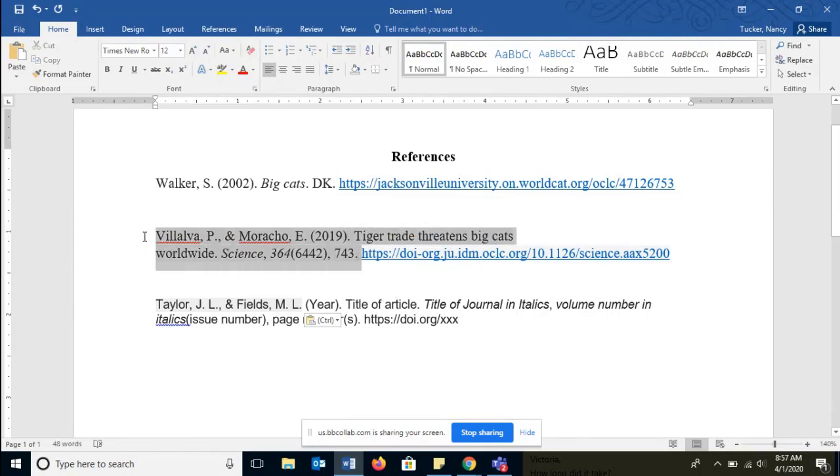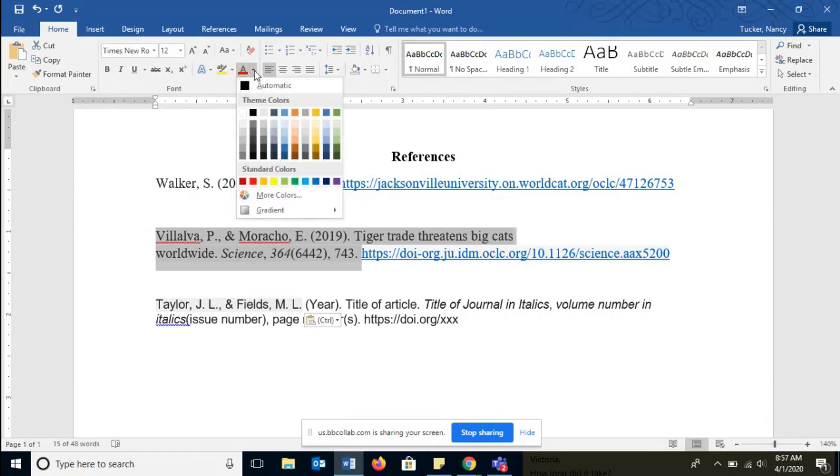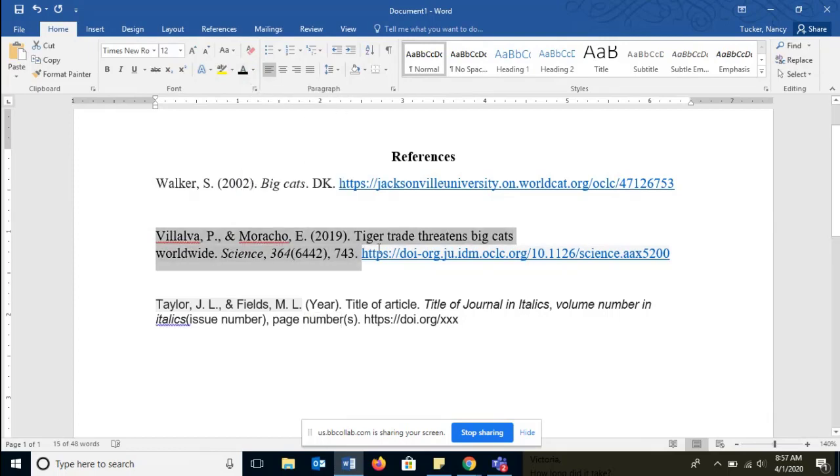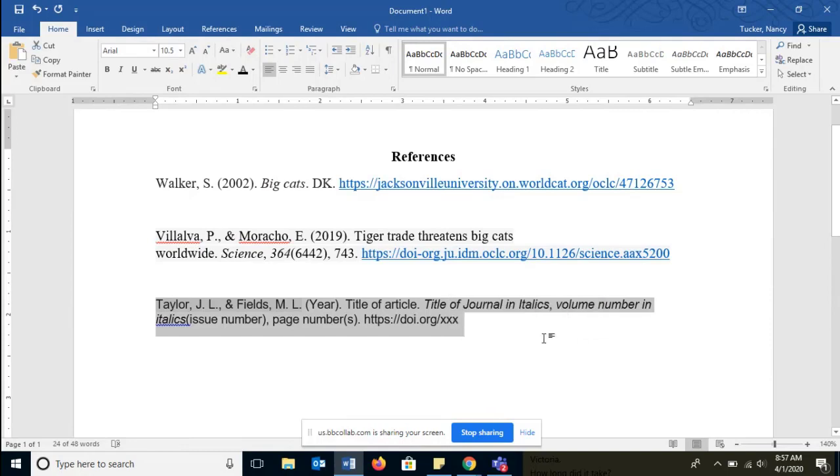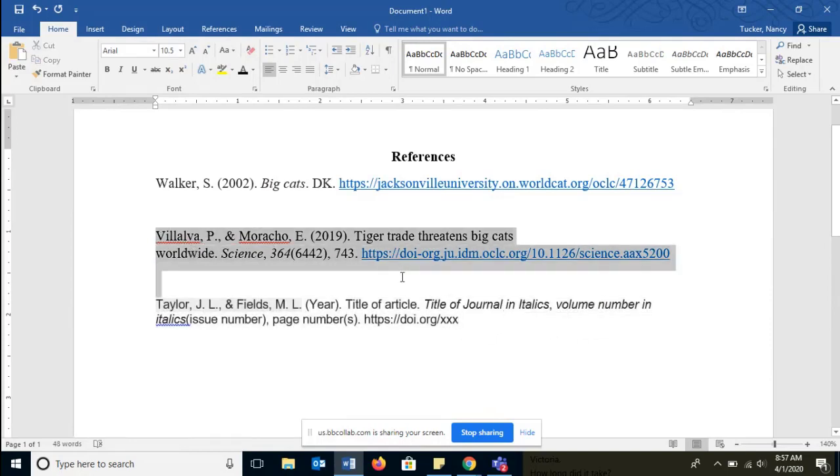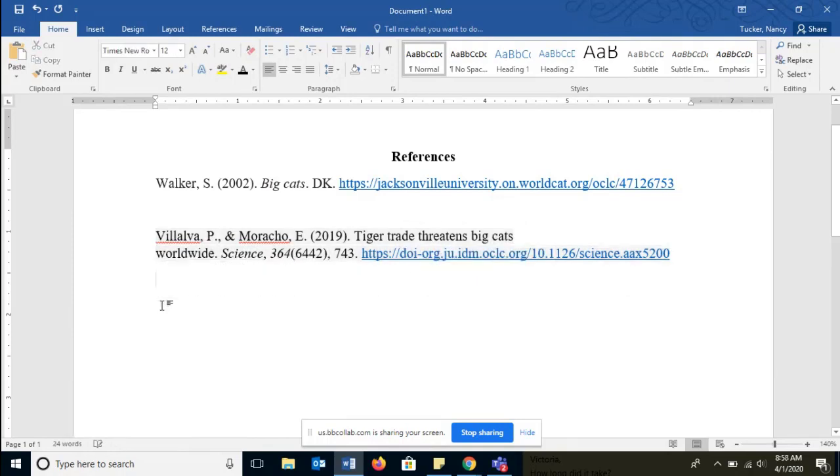So let me go ahead. The font looks a little different, so I want to make sure that's a dark font. Basically what we did was we copied this from the database, but we also compared it to our example to make sure that everything was correct, because again, the database citations are computer generated. They're not always accurate, so we want to double check that. Now we can take off these examples, and here we have our sources. Now we're not done yet.